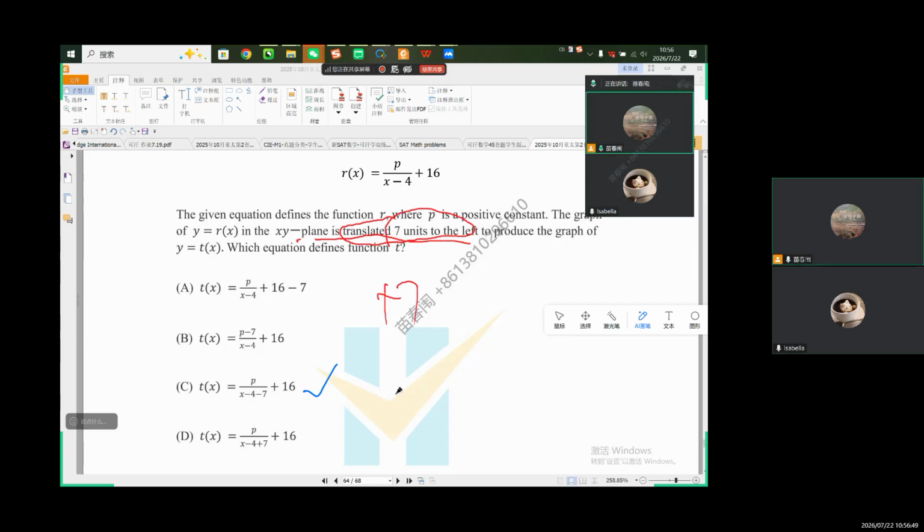When I see left, I write plus. I write plus. When I see 7, I just put that 7 in there. Which means, oh, I have to choose D. When I see left, I write minus. Wait, when you see left, you write minus? Yeah, I think it's like a cultural difference or something. Yeah, but this one, if you write minus, is not the right answer though. Why not? But you're choosing C, right? I think the answer is D.